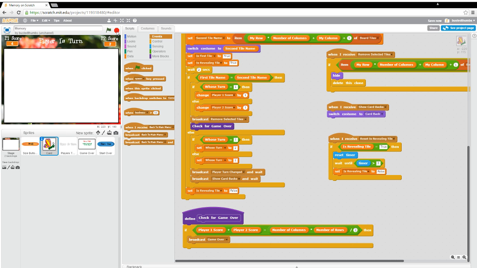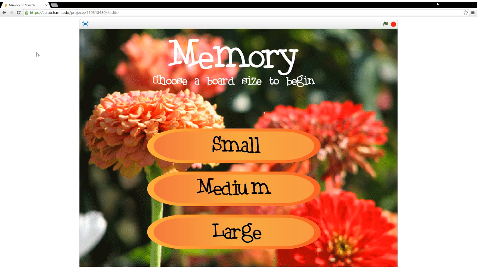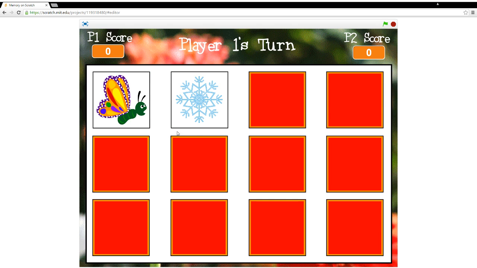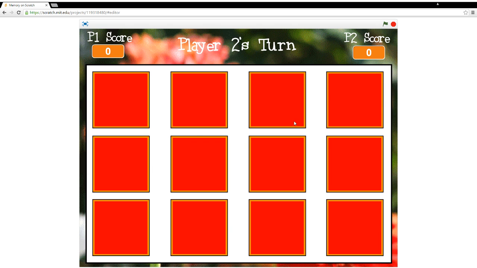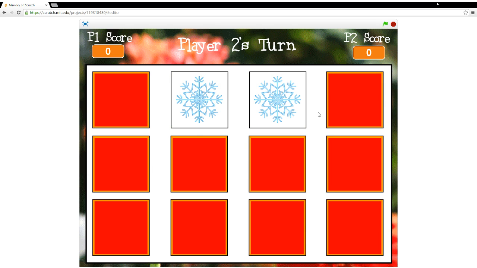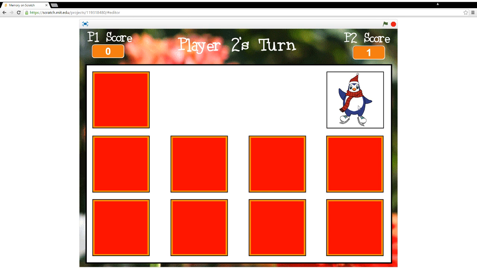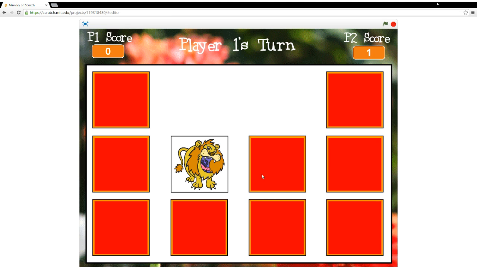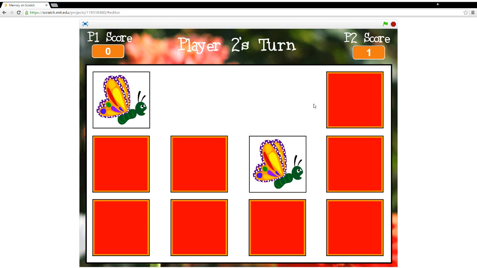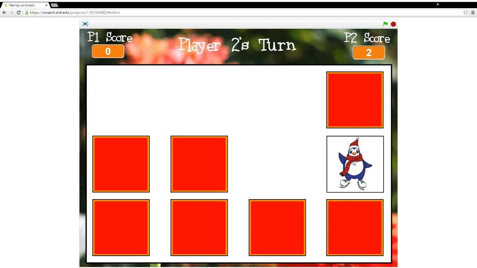Try again. Butterfly, snowflake. Oh no. Penguin, parrot, lion. Oh no! Fluffy Wishes is coming through again.